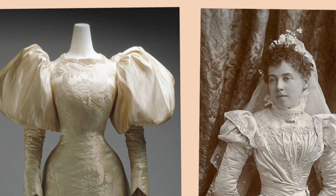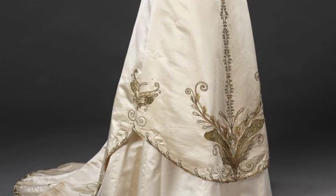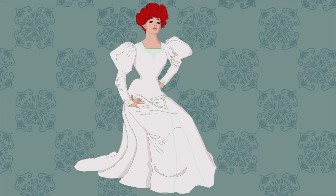So for the 1890s look, again, she's gonna have the higher collar, because if you look at 1890s wedding dresses, you usually see the higher collar. They have those big mutton sleeves. There's something going on with the hips where the bodice seems to go out into these petal shapes, which is really pretty, but it's not historically accurate. I do think that maybe she could get away in the 1890s with having some sort of petal-like embroidery or beading on the skirt of her gown. And so this would be her 1890s version of her gown.